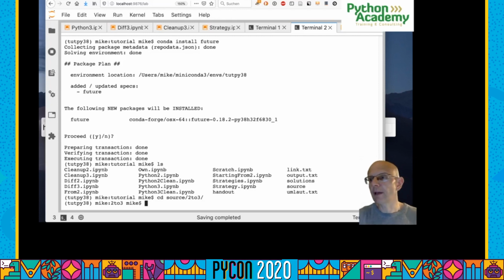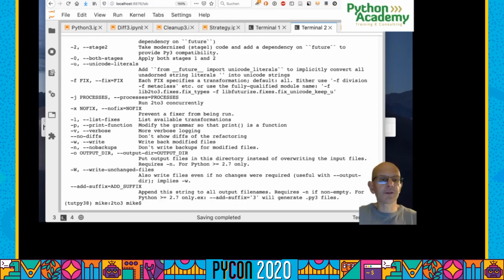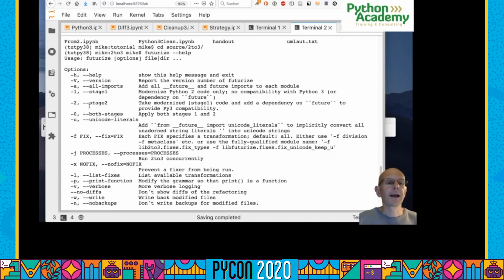And now I would like to use Pasteurize to translate this file from Python 2 to Python 3. If you type Pasteurize, you get the help, and you see that it has a lot of options. This is a program that comes with Future.